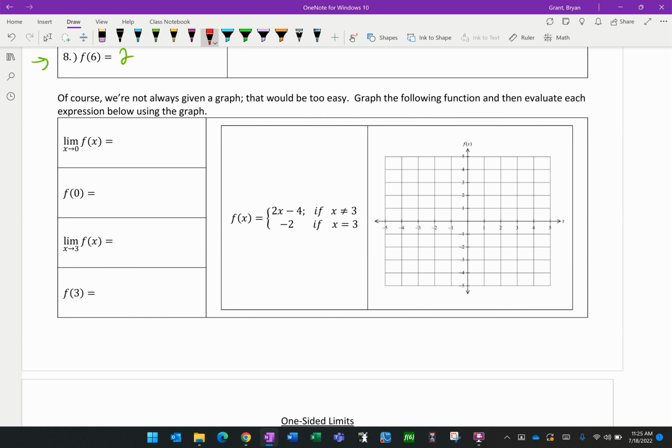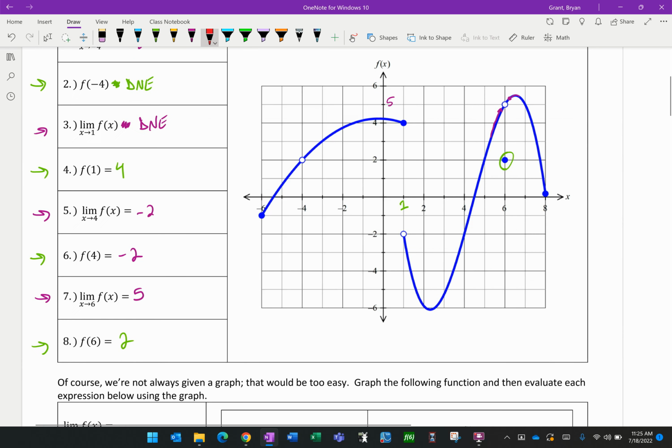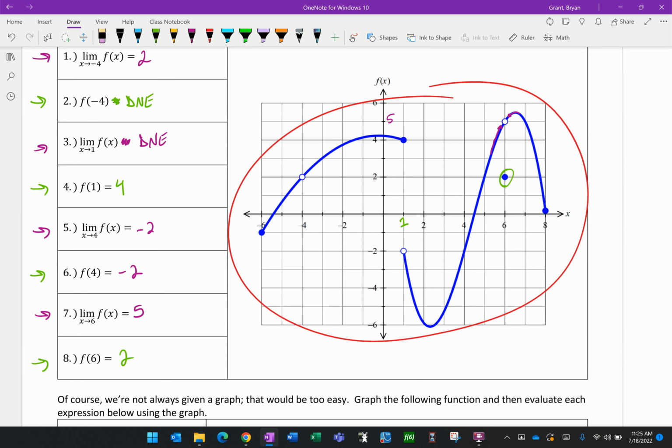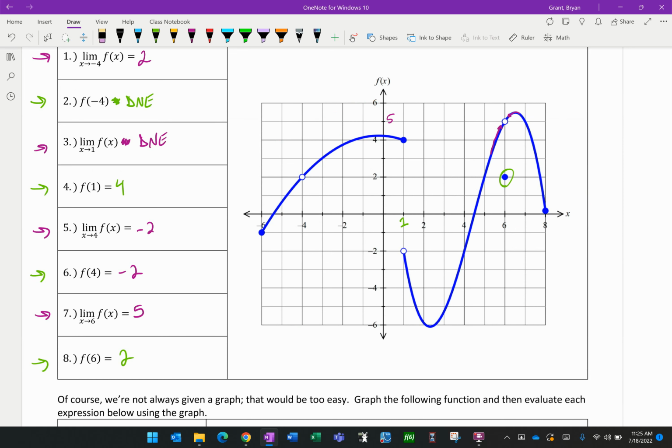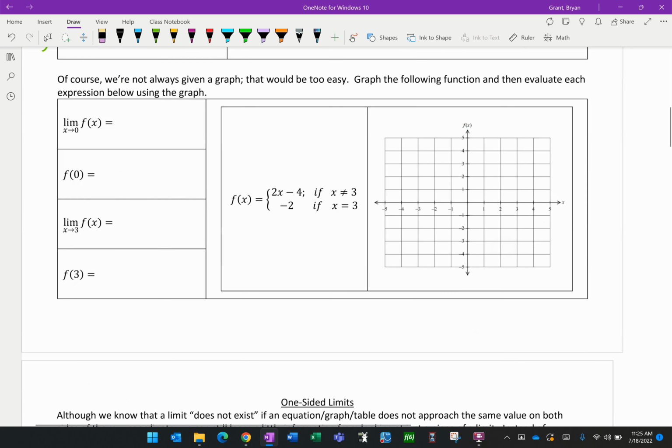So the first thing we're going to have you do is take this piecewise function, right? Piecewise because there's 2 different pieces to it, and graph the full function, right? It's going to be a graph something like this. All right, definitely not the same shape, but it will have multiple pieces. So let's see what you can do.